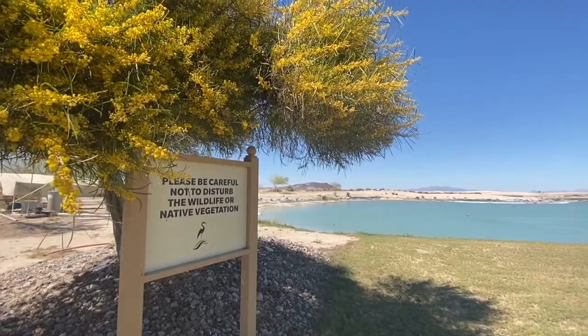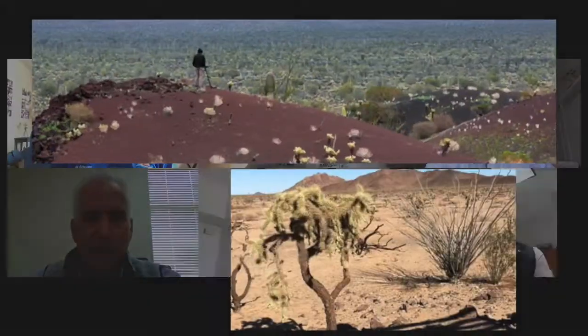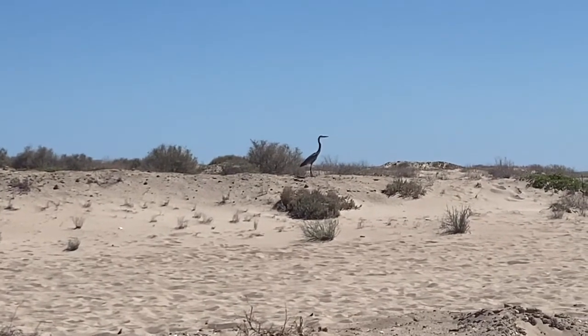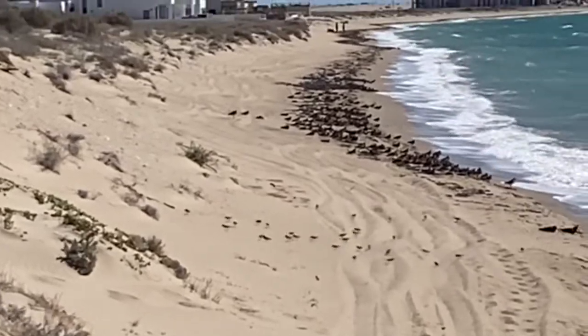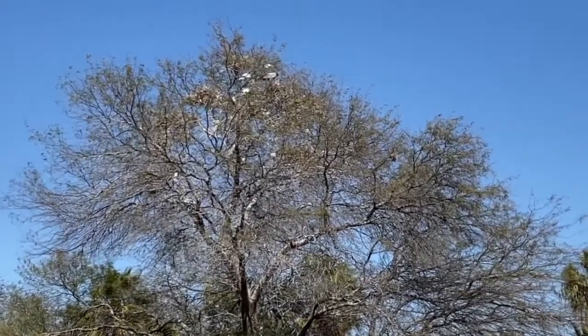It not only feeds the food chain, but it also serves for recreation. We value the environmental surroundings and the environmental aspects of Islas del Mar. We are located in a very special position, very close to the Pinacate and Altar Desert Reserve on one hand, and on the other hand, the Upper Gulf of California and Colorado River Delta Reserve. So this location, added to the internal lagoons that we have created, makes Islas del Mar a unique place for fauna to prosper and live. We have colonies of herons nesting on the boulevard, so we encourage people to respectfully enjoy these sites, this natural heritage that we have.